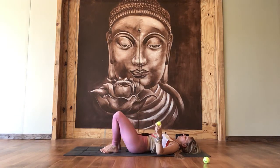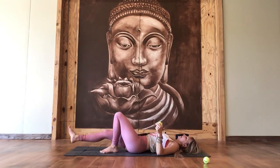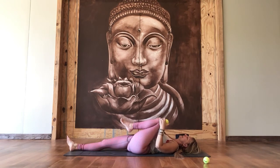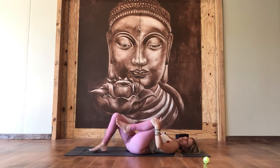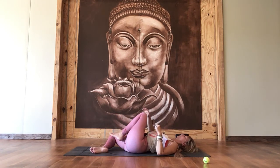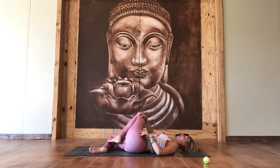So move your hips over towards the left and extend the right leg out. And as you pull your left knee in nice and tight, take this tennis ball, just like you did on the other side, you're going to find that sweet spot. So this is as far as I'm going to go. I'm getting plenty of sensations. So what's a barometer?